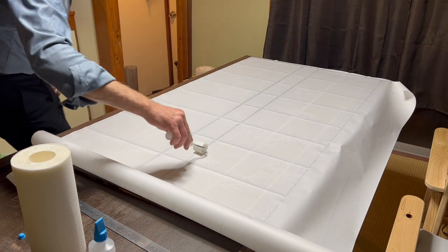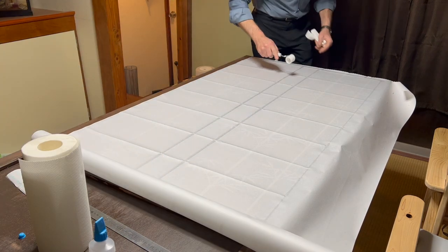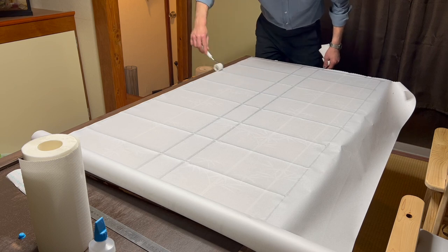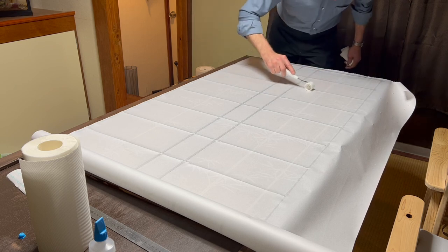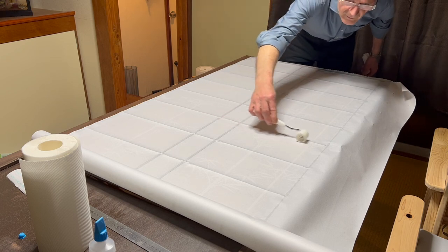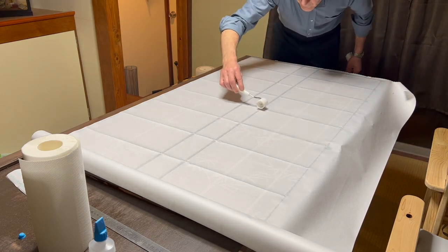One good thing about the glue, the rice glue, the glue disappears. Even if you go over the edge, as long as you've got the right glue, don't worry about it too much, because the colour's not going to run, the colour's going to disappear. The glue marks are going to disappear. That's what I'm trying to say.